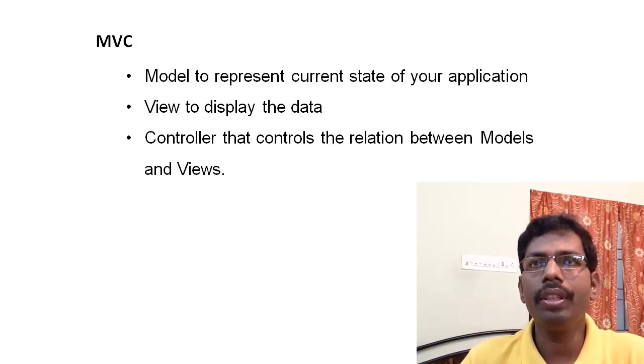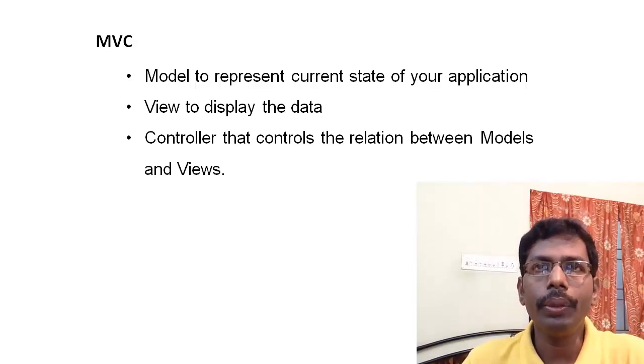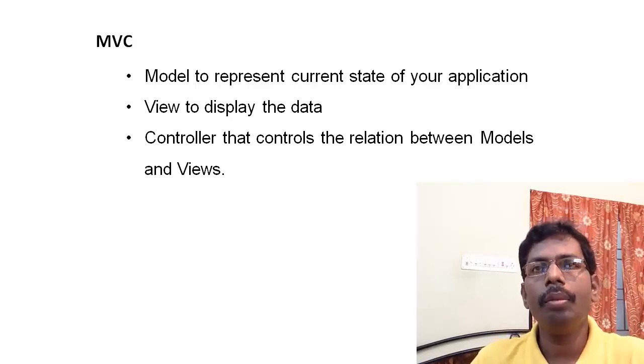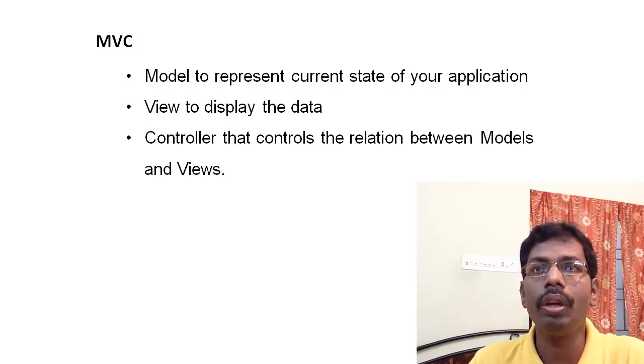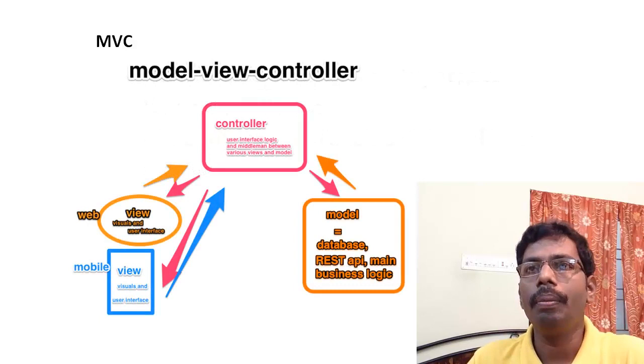AngularJS incorporates the basic principle behind the original MVC software design pattern into how it builds client-side web applications. The MVC or model view controller pattern means a lot of different things to different people. AngularJS doesn't implement MVC in the traditional sense, but rather something closer to MVVM, model view view model.